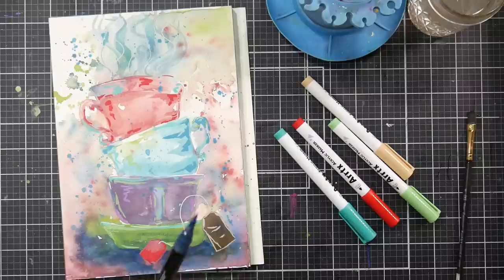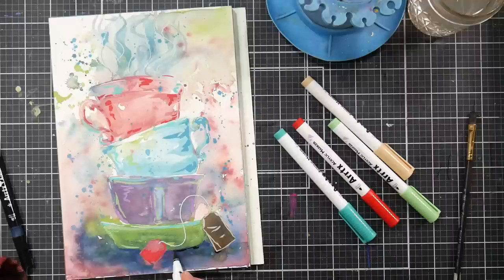Might be a little too much though. But I can blend it out if I'm quick while it's still wet. I kind of do like the crispness of it.